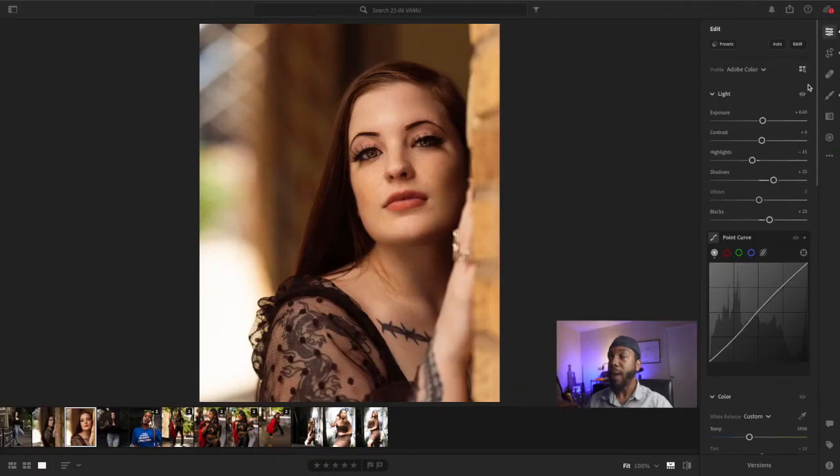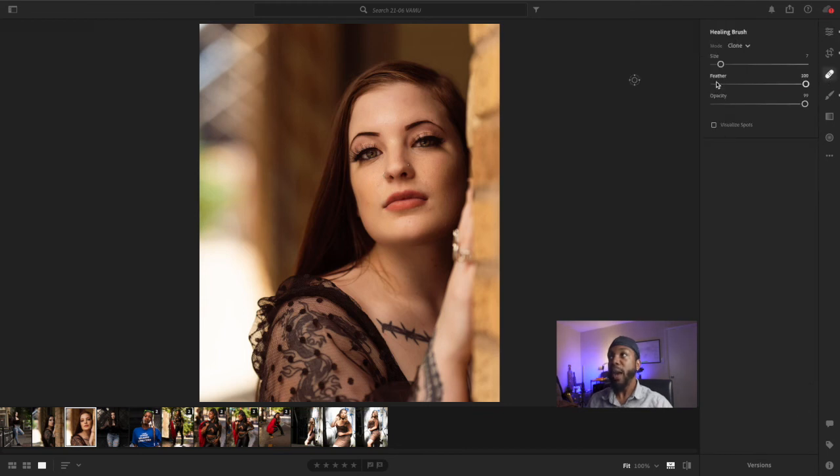Now, the final step that I'm going to do, I typically do this in Photoshop, but for the demonstration purposes of this video, I'm going to show you guys how to remove minor blemishes in Lightroom as well. By hovering over this band-aid, that's going to give you the healing brush section. So we have a couple sliders that pop up, our size, feathering, and opacity. I typically leave my opacity at 100, my feathering at 100, and my size, I'm adjusting that as I go.